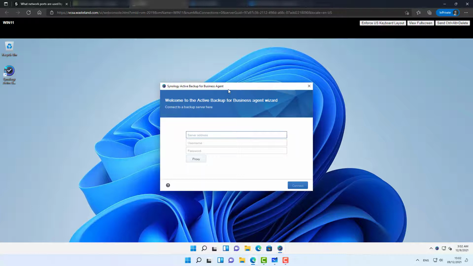And now we have the first configuration wizard. A lot of people that have contacted me try to use a QuickConnect ID in this server address field. Active Backup for Business does not support using a QuickConnect ID, and from what I understand, it's not by mistake, it's on purpose. So since we forwarded port 5510 on our remote site, we now need to input in the server address either the static IP address, or if we have a dynamic DNS configured on our NAS, we can use that, and this is exactly what we'll do here.